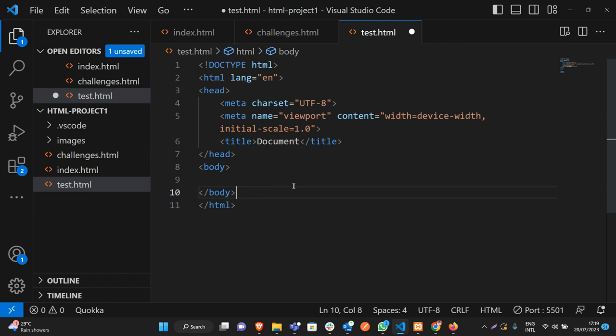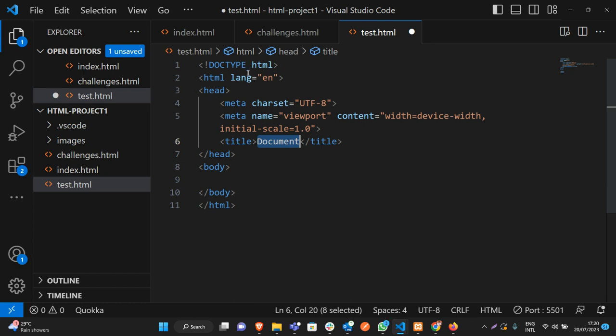Most times these are like name tags, special names that give context or express more meaning to an HTML tag. For example, this meta tag will have the name attribute. All of these in this light blue color are called attributes. They provide more context to HTML documents, and they also help the browser understand what you want this tag to do.